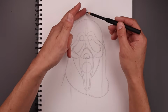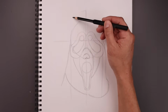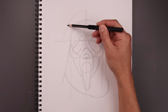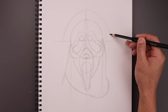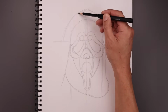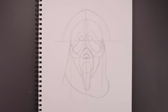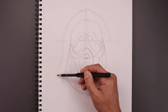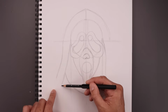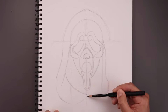Now I'm going to go back up to the top and draw the outside of the hood. From the top of the head, we'll step up, just bend this out, and then come down towards that center line, and go out and down on the right. You can see that I have a little bit of point in the center of the head. Let's go back to the left side, bend this down, go out. I'm going to curve this around this point, coming around. Now let's bend that up towards the center.